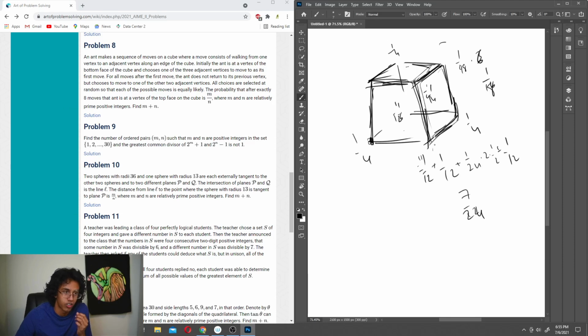So this is actually the fifth move, right? So now we have 7 over 24. We need to find a formula. I'm pretty sure we're basically at the formula, but not quite. So this is 1/8, 7 over 24. Okay, I guess we need to split it up into how much comes from these corner guys, right? And then that gets equally split between this guy and these two guys. No, okay, so 1/2 of it goes here, and then 1/4 of it goes here, and 1/4 of it goes along this way, from what comes from these guys. And then whatever comes from here gets split evenly that way.